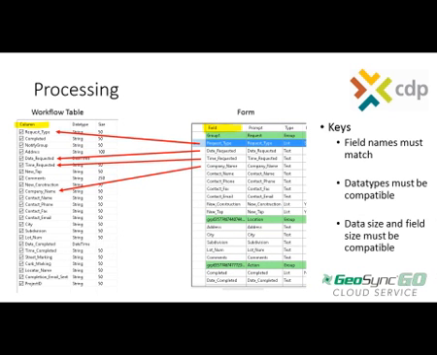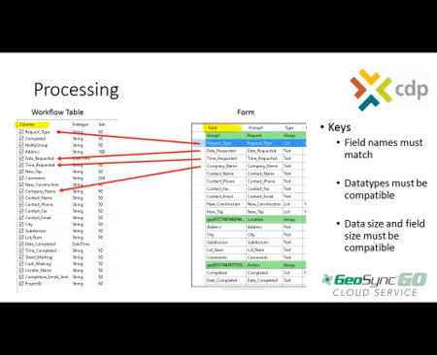Some other things that are somewhat important in this processing process is that data types have to be compatible. So as an example, if our database field is a date, but the information that we entered in the field was a number or something that's not a date, then we're not going to get an effective update of that. That processing tool is going to fail on that particular piece of data. It's not going to work.